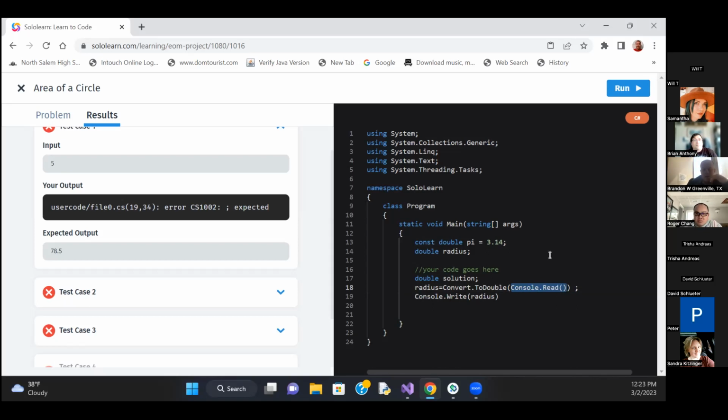Okay, good. So now you've got that converted to a double, but now we need to do the math. Go to the next line and get rid of the space after the closing parentheses. Yeah, there you go. Okay, go to the next line.